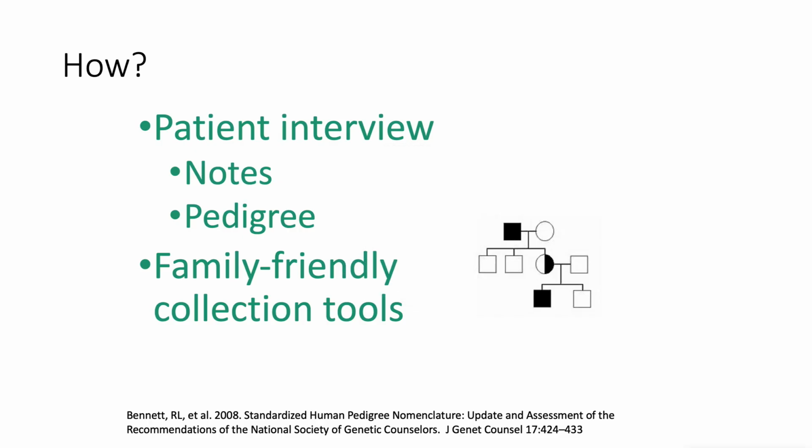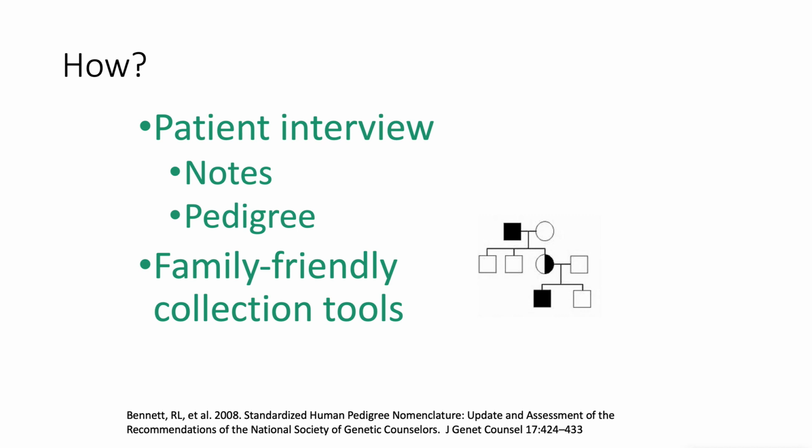In the interest of time for this lecture, and because you have many wonderful resources available to you in the module, I'm not going to go through drawing out a pedigree. But how are you going to do it? You're going to do a patient interview, you're going to take some notes, and from that you can build a pedigree. And there are many family-friendly data collection tools so that you don't have to do it in the course of a visit. You can refer your patients to these online resources where they can essentially do their own pedigree, or at least collect all the information you will need to conduct a pedigree.